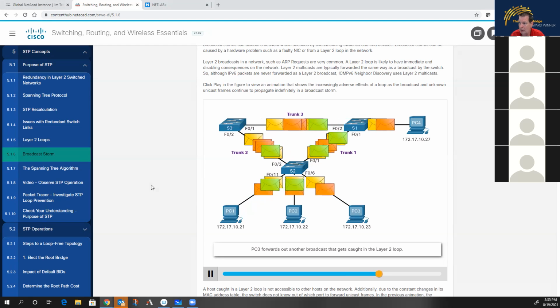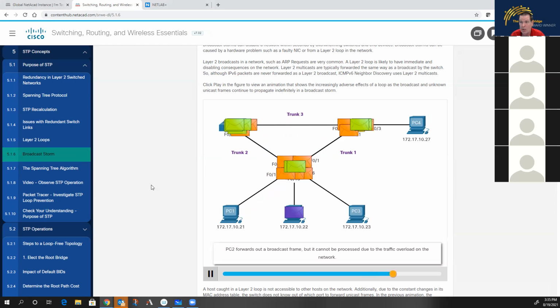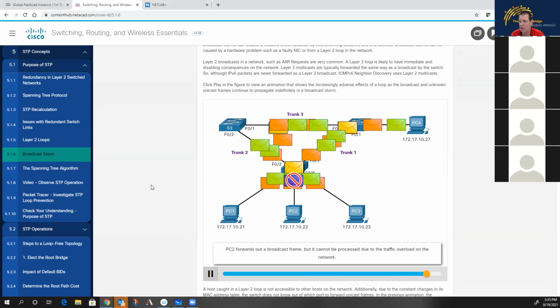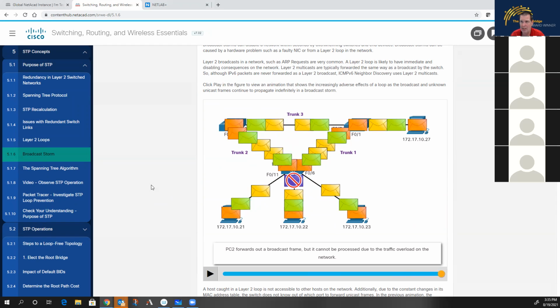But you'll notice what's happening here. Look, there's no time to live mechanism at layer 2. So there's nothing to make these things stop. They're just going to continue to expand until it literally takes your network down. So the number of packets multiply between the 2 switches, right? Each time. Exactly. Yeah, it just keeps multiplying. The only way to stop it is to turn the switch off or to break the link, to literally disconnect the switch.